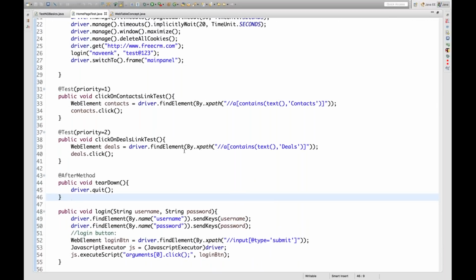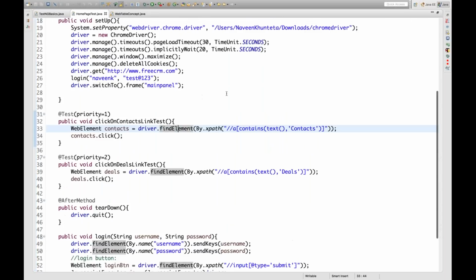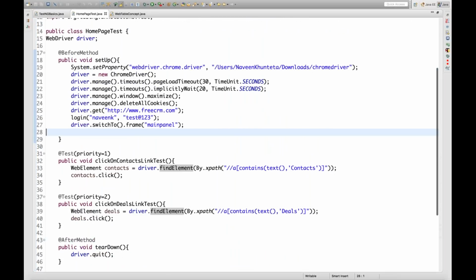Now if you want to write test cases for the login feature, again you have to create a logintest.java, and then you have to pass wrong username, wrong password, correct username, correct password, and check whether error messages and all such stuff you are getting or not. So that is again a separate class. So we have to define all these classes separately. Any confusion here?